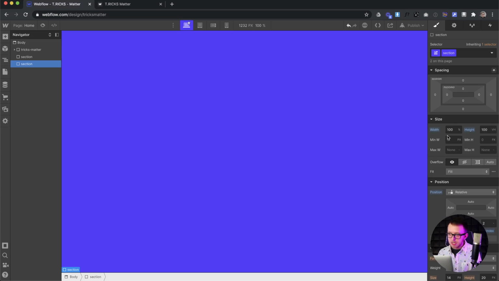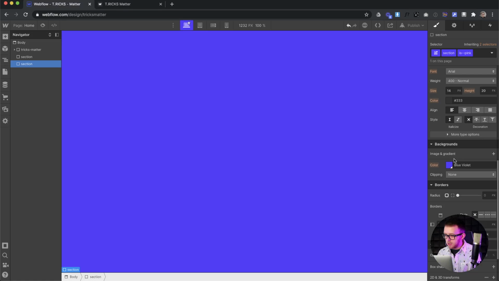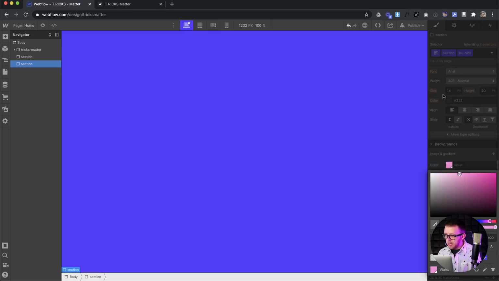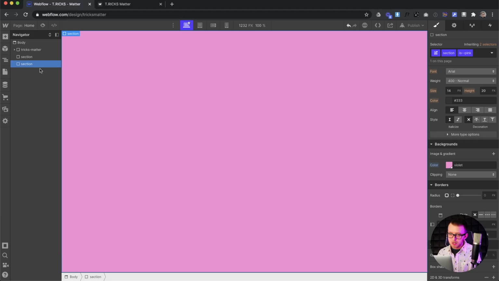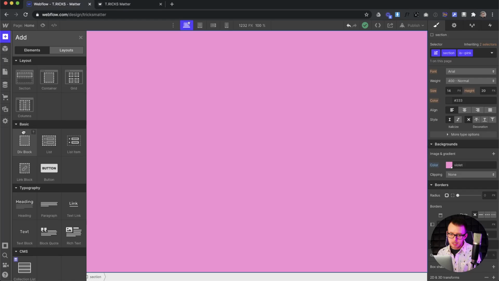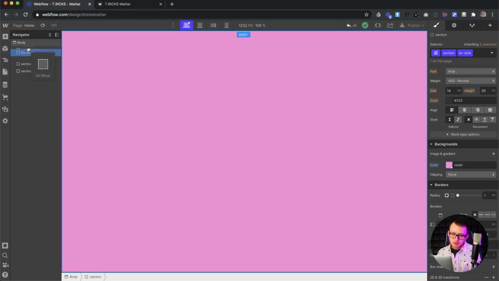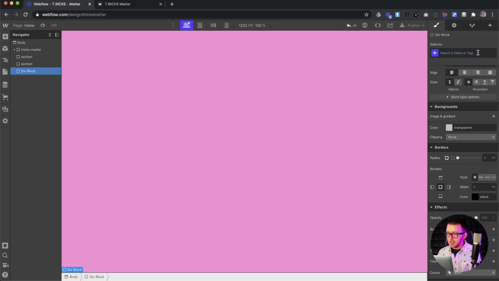I'll add a couple more sections onto the page. You can add as many as you'd like, but maybe I'll give this one a background color of pink. Now we have the purple section and the pink section, and then we're going to need something to create some empty space so we can actually see the interactive bits underneath.